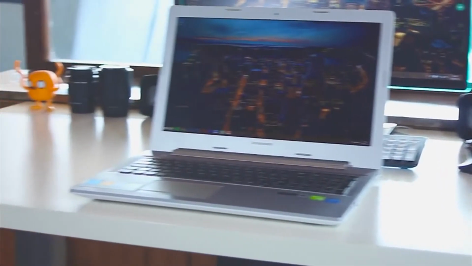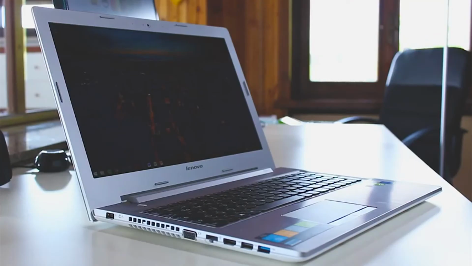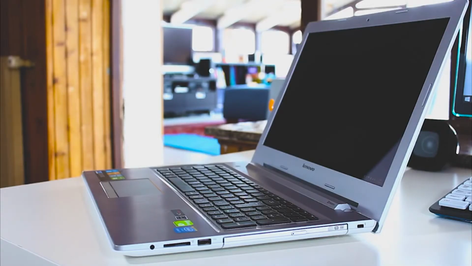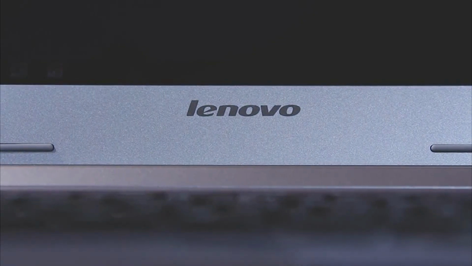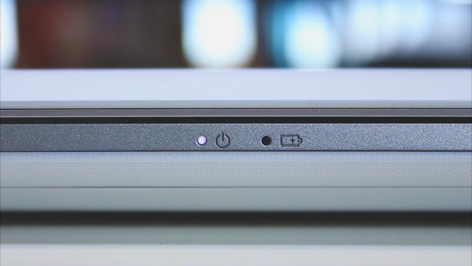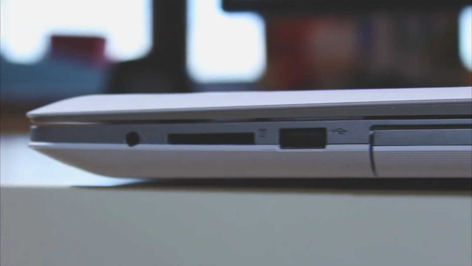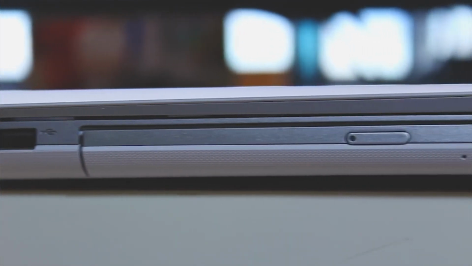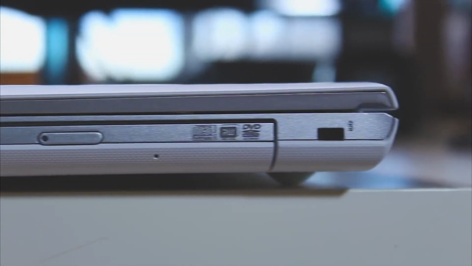I've used two computers. For my personal computer, I've used a Lenovo Z50 multimedia laptop, which has an Intel Core i7, 8GB RAM, and 1TB storage space. It uses an NVIDIA GeForce 840 graphics card, and the screen is 15.6 inches with 1920 by 1080 pixels and a DVD writer optical drive.